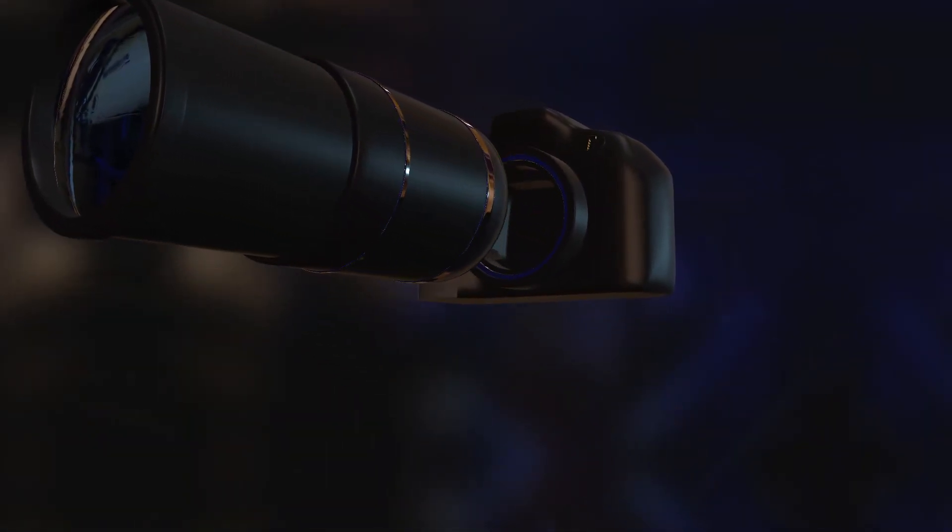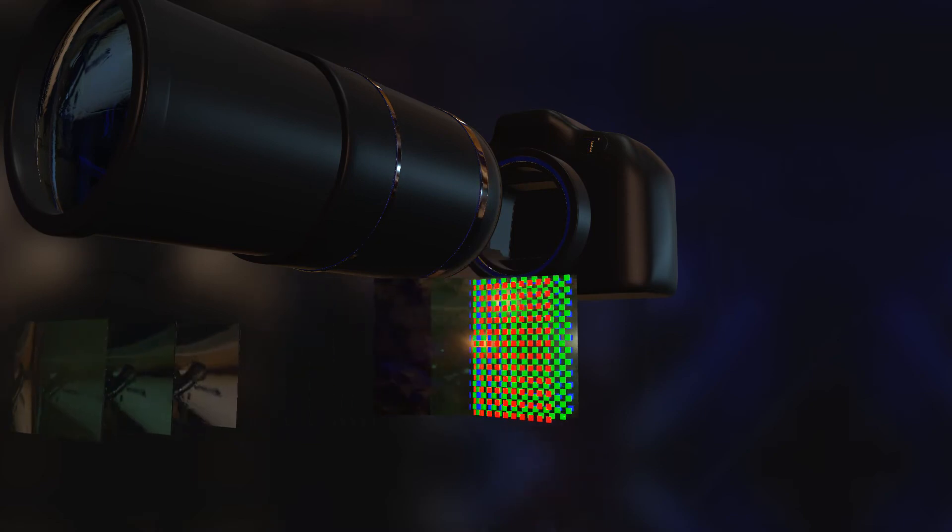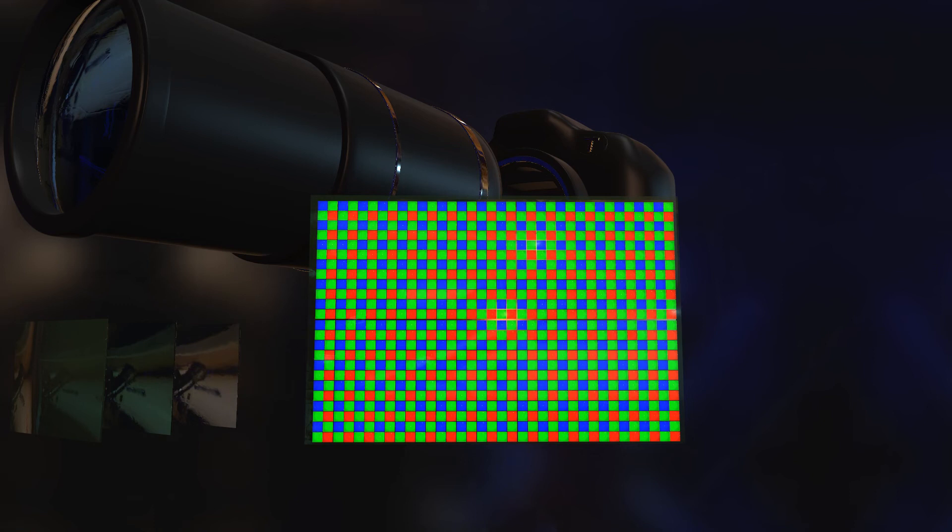You're not just fighting the IR cut filter. All color cameras have a very similar color arrangement of pixels — the Bayer matrix — which is not really suited for astrophotography, particularly for nebulae. Half the pixels on your sensor are sensitive to green light, one quarter to red light, and the last quarter to blue light. That's why most experienced astrophotographers recommend using a mono camera, but that's a completely different topic. The point is that you don't have many pixels gathering the red part of the spectrum, and leaving a filter that blocks even those few photons just doesn't make sense.